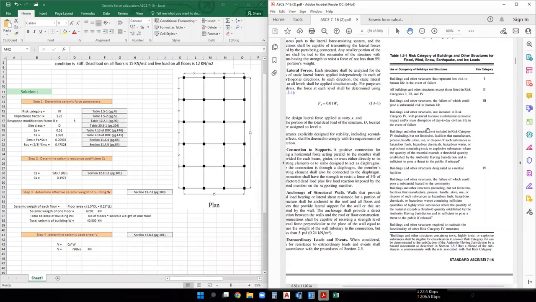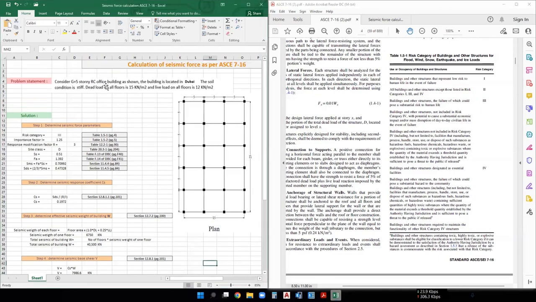Those buildings include, you can say, residential buildings and commercial buildings which have a higher amount of occupancy, like higher numbers of people. And risk category 4 is for government buildings, or buildings which have manufacturing processes that handle, store, or use hazardous fuels, chemicals and so on. For those operations, you have to use risk category 4. And for residential or commercial buildings, you have to use risk category 3. So here, in the problem statement, it is given that this is an office building, which is nothing but a commercial building. So the risk category will be 3 only.